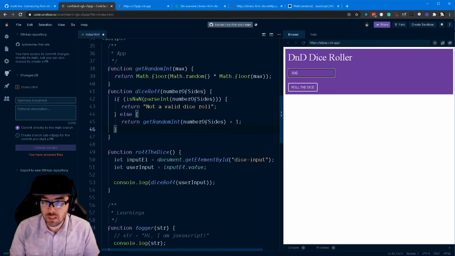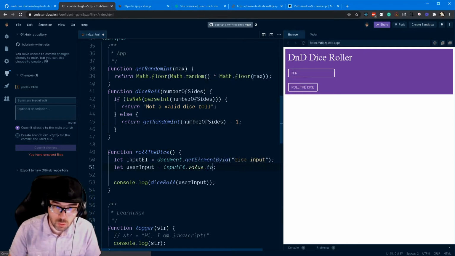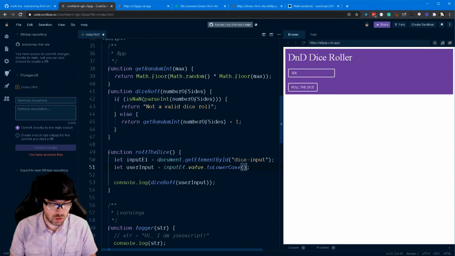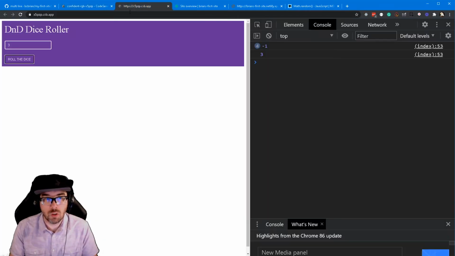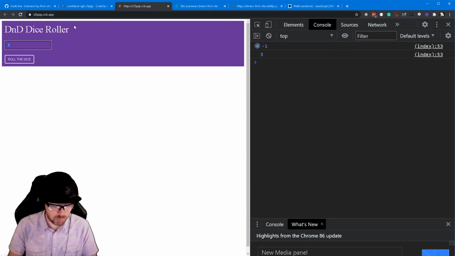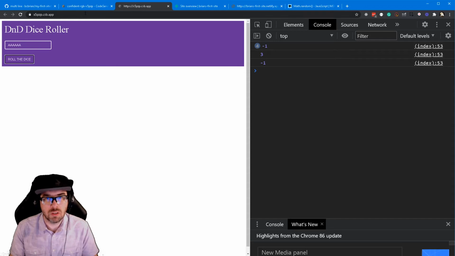So what we need to do is first we're going to take the user input right here when we get it, and we're going to say toLowerCase. So we're going to make sure that it's all little letters. All right. So if I save it and we go and type in, now it's big letters up here no matter what, because we may do that. That's a whole bunch of little letters, or a whole bunch of capital letters. We won't be able to see this because I don't have a.